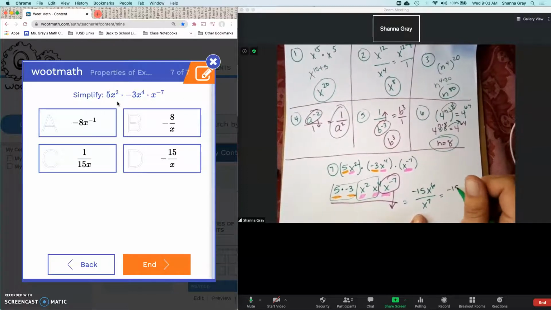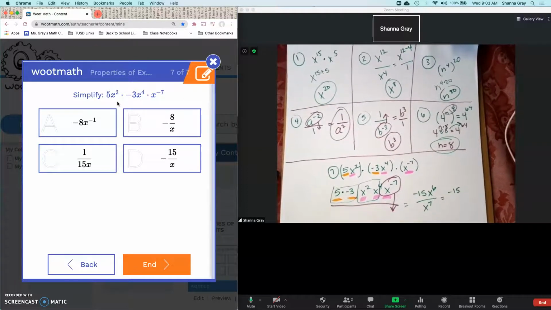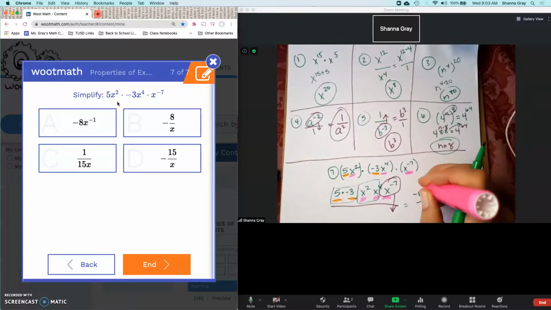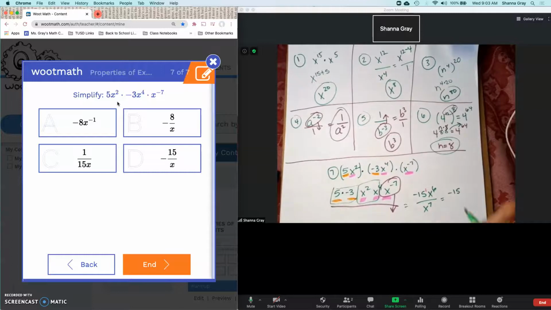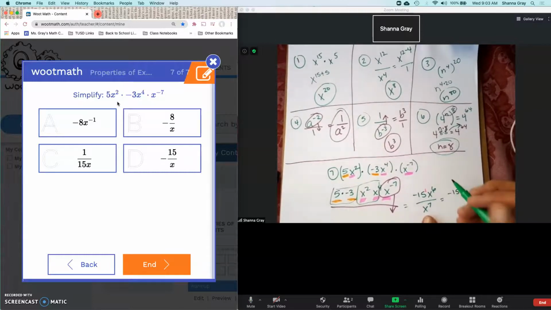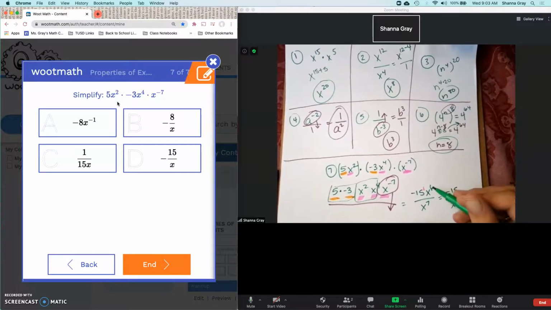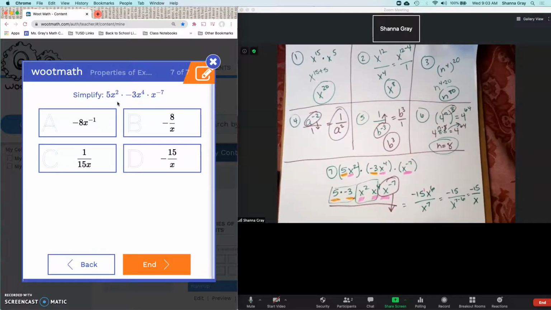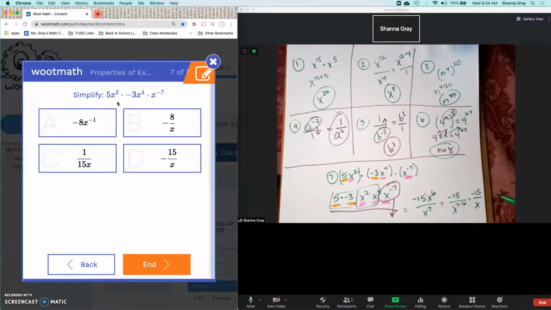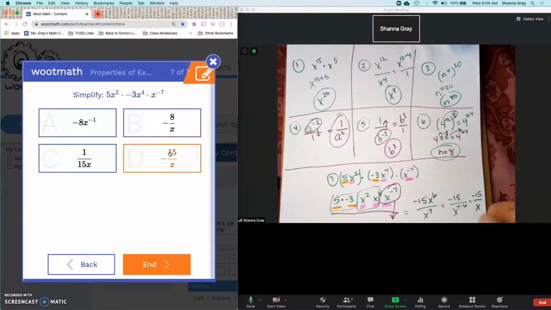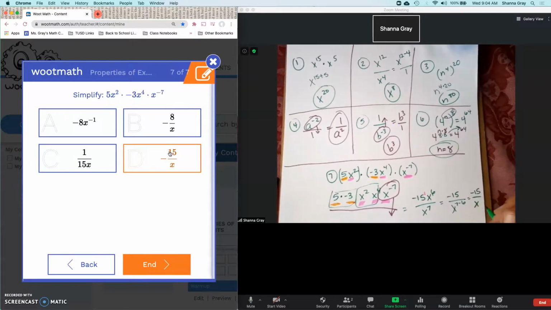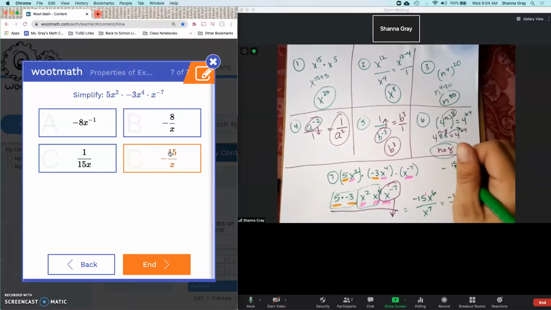So I'm going to leave the negative 15 where it is. That one has its own exponent, right? That one has an invisible exponent of 1, and it's positive, so I leave it. So negative 15 stays. And then if you're looking at 6 and 7 here, I would really have 7 minus 6, because I would take this 6 down since it's the smallest and subtract. So I end up with negative 15 over x to the 1. But I don't need to have the 1, because if you look on your answers here, it doesn't have the 1. Also notice that this negative sign that I put in with the 15 is out front, which is fine. So negative 15 with that x is really the same as saying negative 15 over x.